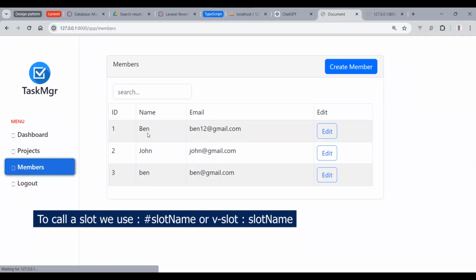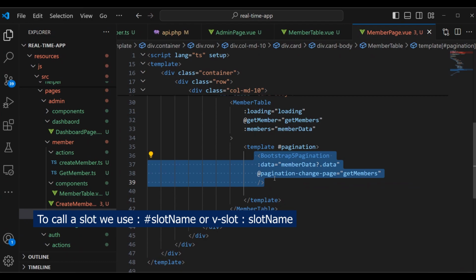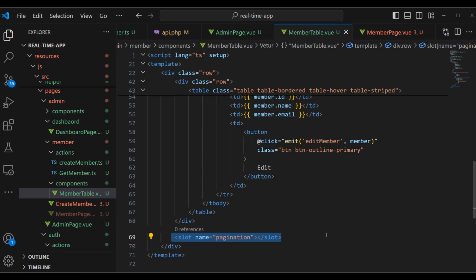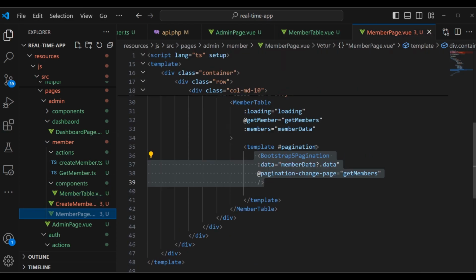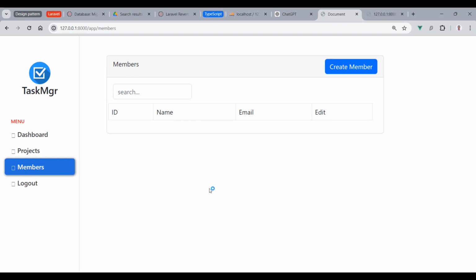It seems it doesn't display, guys. You can see we need to pass here the pagination, which is going to pass here an H tag to display this slot, this component. If we get into the member table, you can see right here, guys, I've passed here the slot name is pagination. And in order to get access to this slot, in order to display this placeholder, which is our pagination, we're going to pass here an H tag and the pagination, and then we're going to display this Bootstrap 5 pagination. And here, guys, you can see right now it displayed, and then we are going to click on a page, and then we're going to get data.